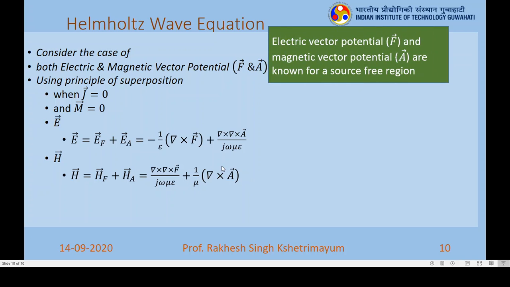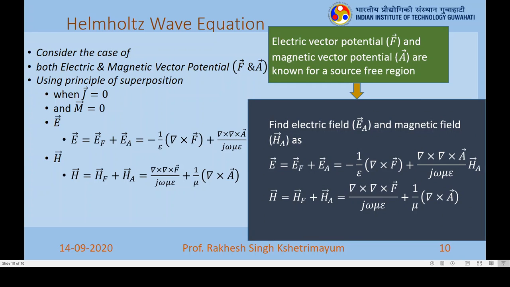So now, if I want to find the electric vector potential and magnetic vector potential, I solve the wave equation, but I have done it separately. So if I apply the principle of superposition, whatever solution I am getting from the two cases, I can sum them up. So finally what we have is that electric field will have contribution from the F vector and A vector. Similarly magnetic field will have contribution from the A vector and F vector. So we can sum them up. So this is the procedure for finding the electric field and magnetic field from the F vector and A vector. We'll require this in the following classes.